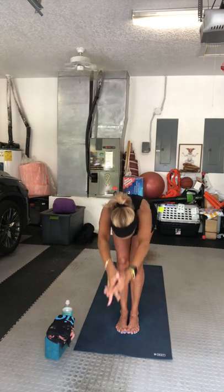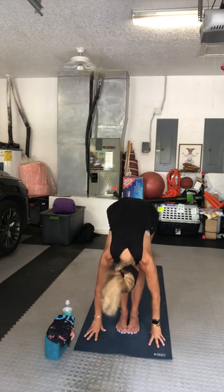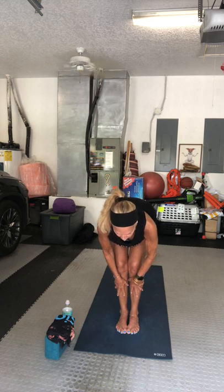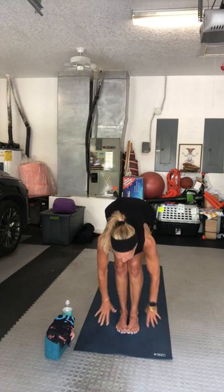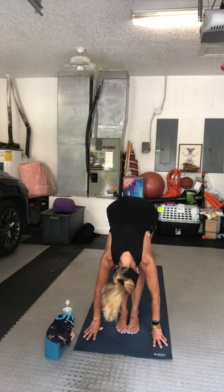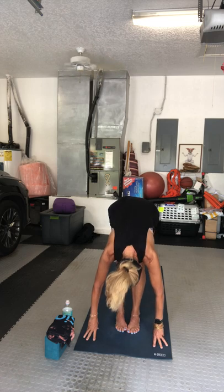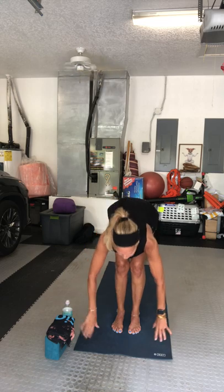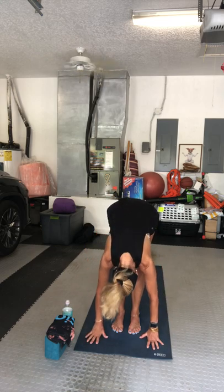Release your hands to the floor, shins or blocks. Halfway lift, inhale. Hands may be on your shins just to get that long spine. Exhale, forward fold, hang your head, hips in the air. One more time, halfway lift, inhale. Exhale, fold down and ragdoll yourself all the way back up to standing.